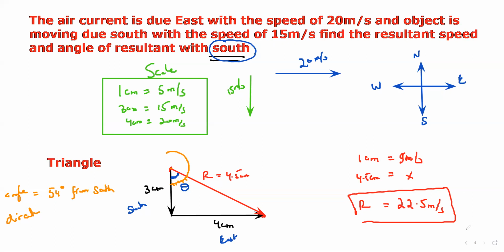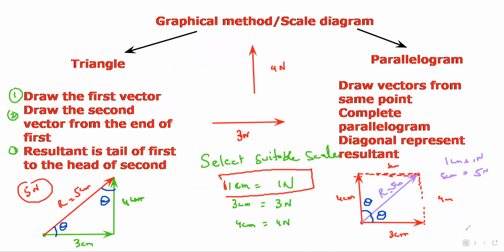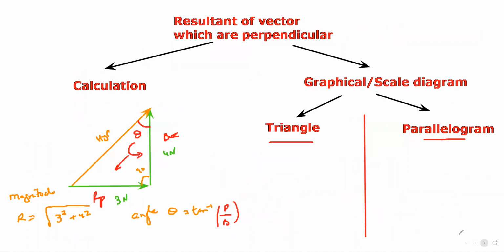So as I mentioned in the beginning, you can solve a question related to vectors which are perpendicular by a triangle method. If you are using the graphical triangle method, you draw the first vector, then you draw the second vector. The vectors should always be at 90 degrees because they will always ask perpendicular vectors. As per the course outline, you will have only perpendicular vectors. So when you join the horizontal with the vertical, that will give the resultant in a triangle.